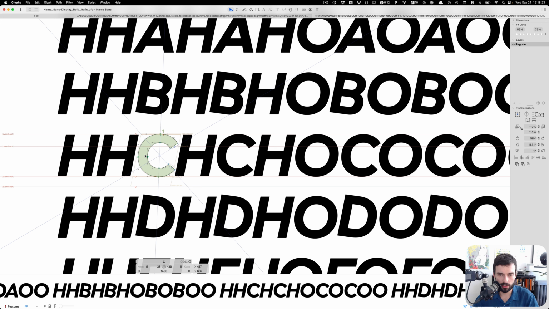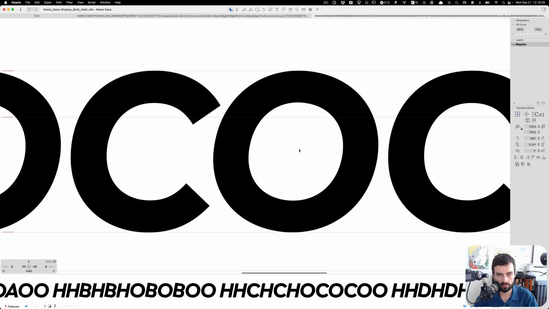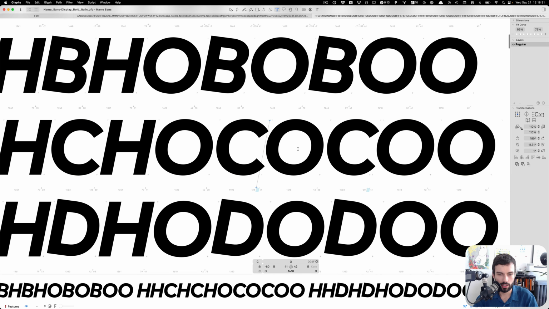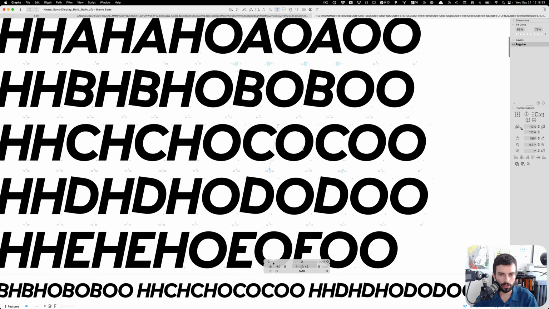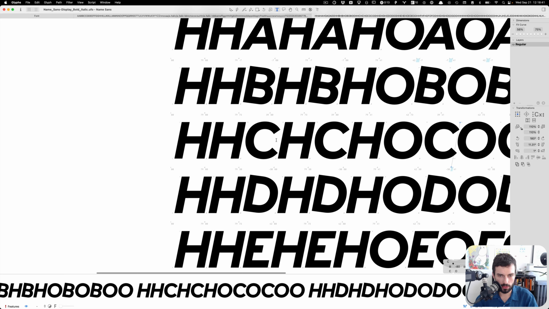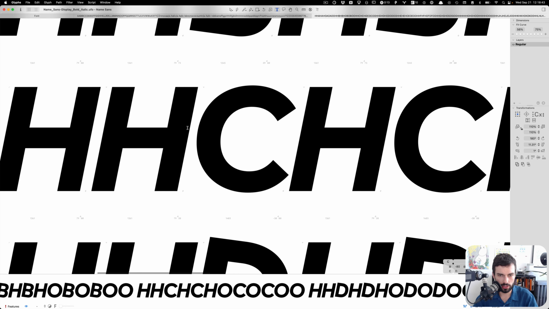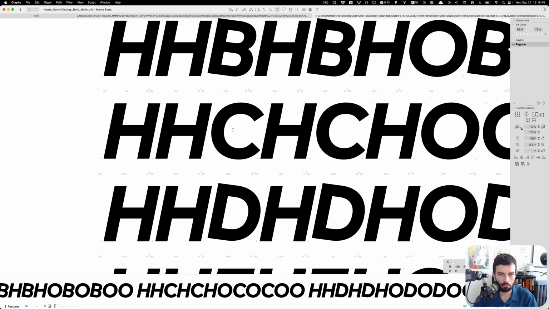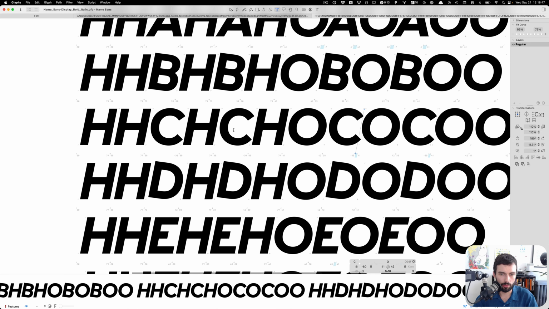Yeah, and then I just have to kind of figure out how I like it. I guess I should say I don't believe I've fixed the O yet, so I'll probably go and fix that O and then come back to the C and make sure these two are balanced off together. But, you know, it's looking mostly pretty okay so far. So I just wanted to kind of show that process.